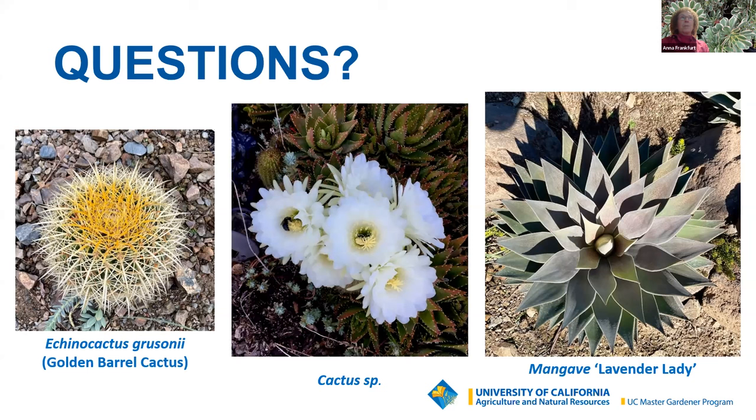And as far as other amendments, compost is always a good additive, or the lava rock or pumice. Eggshells that you mentioned, if you're using eggshells, keep in mind they take a long time to break down. So you may not get the benefit of them. In some cases, it takes up to a year for eggshells to break down fully. So I tend to put them in compost that's going to take all that time to break down anyway.